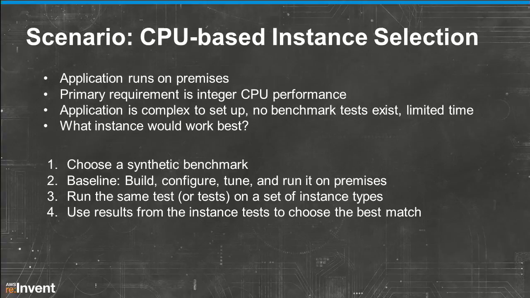But this first one, let's say hypothetically that you have an application that you're running on premises, and what you want to do is find the best instance to run that same application. The first question you have to ask yourself is, what is best? How do I know it's best? Best sounds like a great term, but there could be absolute performance, there could be price performance, there could be other parameters. You need to be able to answer the question best.